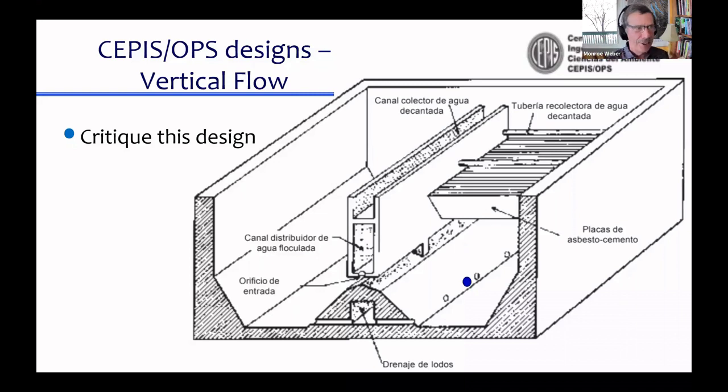This is a revolutionary idea in the world of water treatment, that you should have a roof over a water treatment plant. And that actually makes it so that plastic plate settlers work and are a solid option. One of the ways to think about critiquing is, if something went wrong, and you can think about all the possible things that might go wrong, how would you fix it?